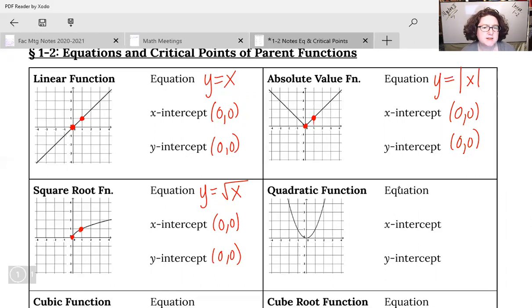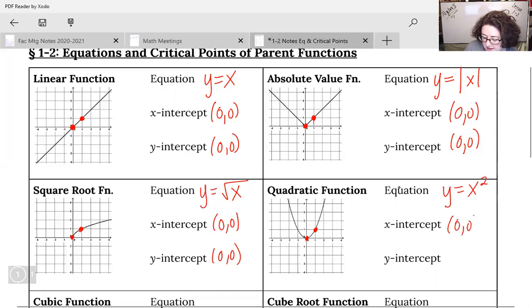Is the quadratic function any different? So it pretty much looks like the absolute value function. The only difference is it has a curve at the bottom instead of that distinct sharp V at the bottom, but it still has kind of its base point at 0, 0, and it still has another point at 1, 1. This seems to be a pattern here. Our equation for the quadratic function, again, you called them parabolas possibly in Algebra 1. What exponent did we have in those equations? So indeed we have y equals x squared for our quadratic. And x and y intercept, guess what it is again? We are still at the origin.